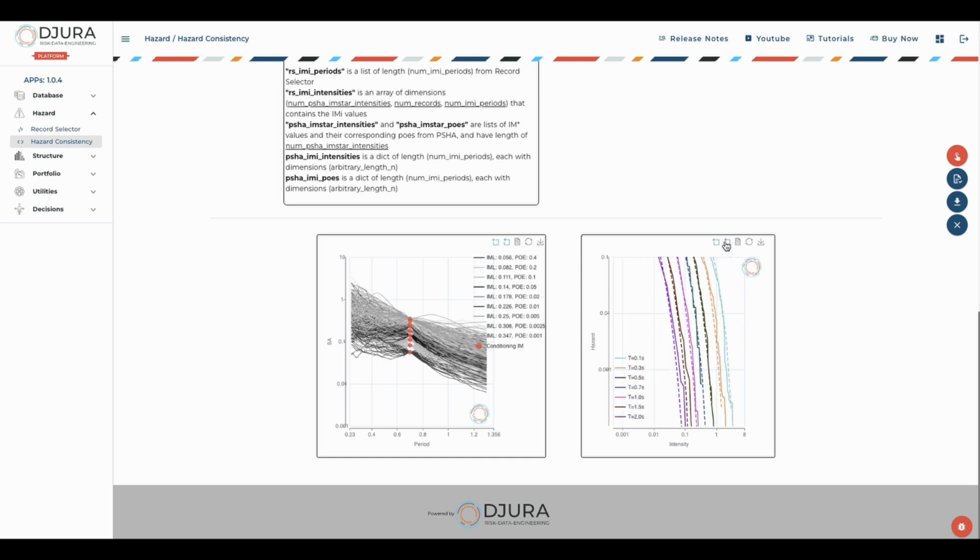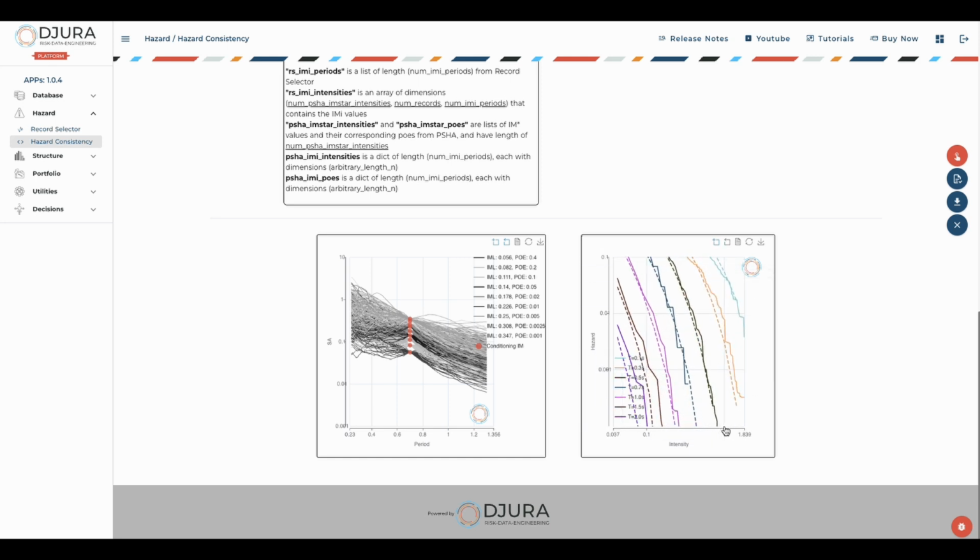So let's just zoom out again, and we can look at another set of IMs here. So we can go into a different window. Oops, let's go back here, and let's zoom in for another set of these. Let's look at the case of the pink line here. We can see this is for the period of 1 second. We can see that in the legend right here. So what this is saying is, okay, but what's the implied hazard of the ground motions, the entire set of ground motions, so all of these lines I have here, so there are quite a lot of lines.